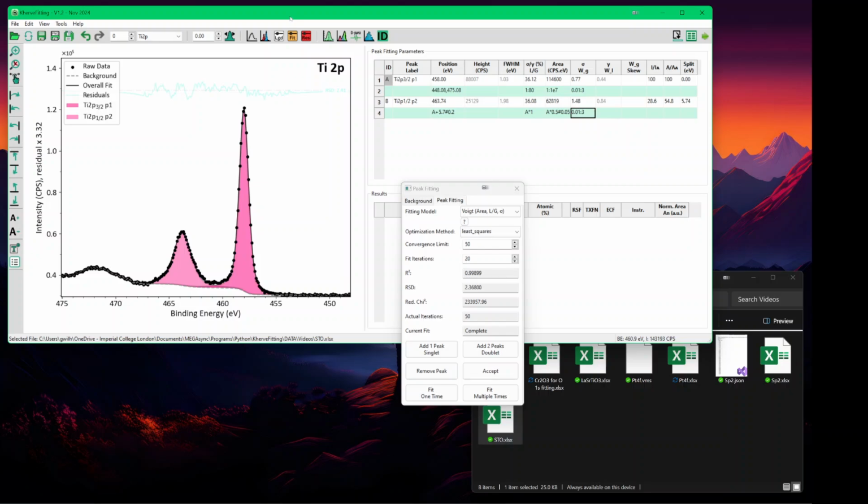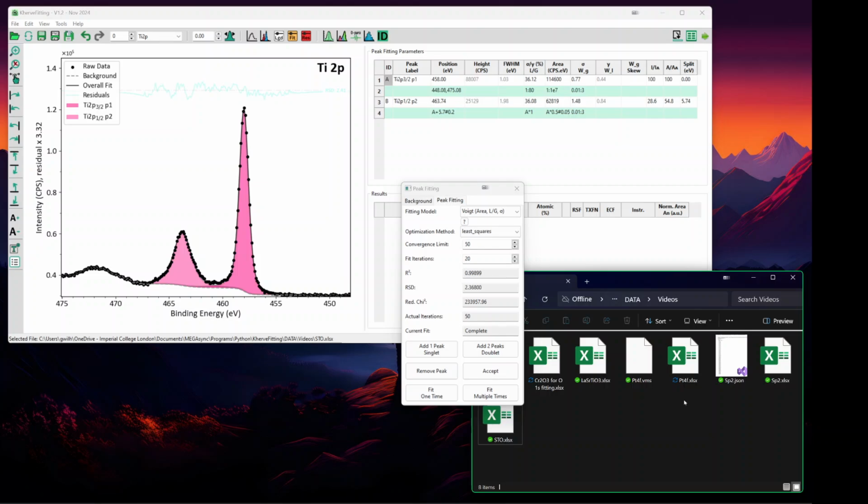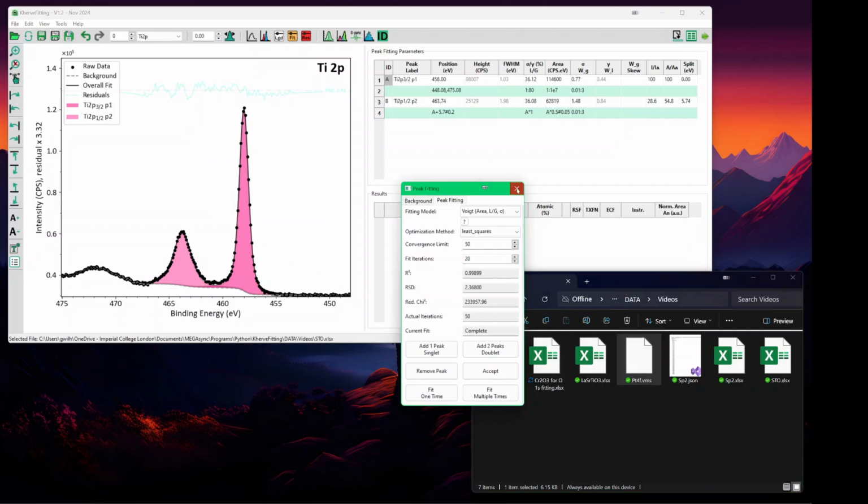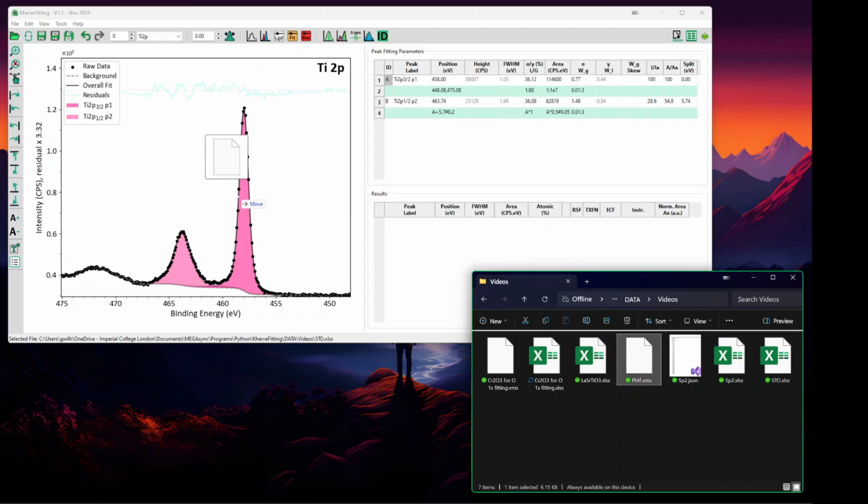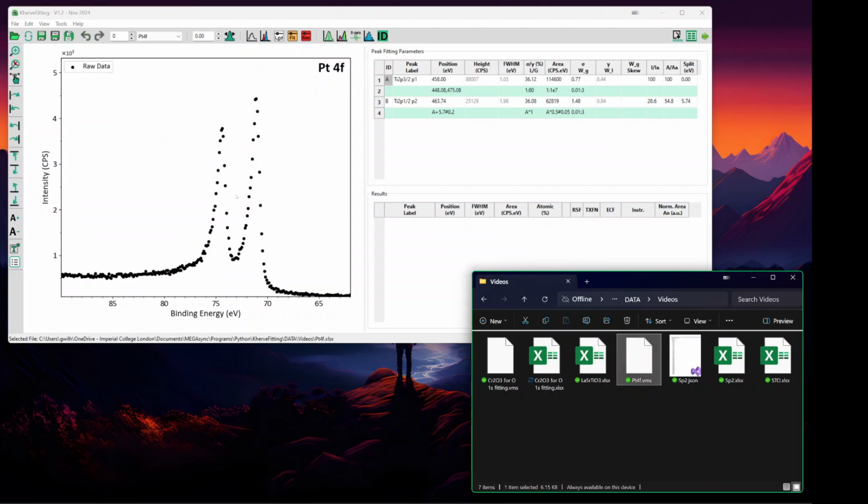Let me show you now what LA would be good at. Let's go to the Pt 4f. So here you could put the VAMAS file, and it will create an Excel. So let me delete the Excel file. I'll just close that. I'll drop the VAMAS file into the plotlib. Now we get that file, and the Excel file is now created.